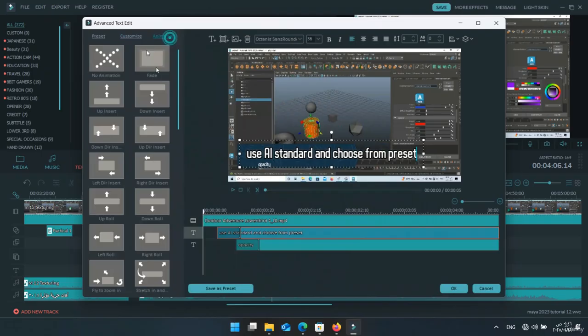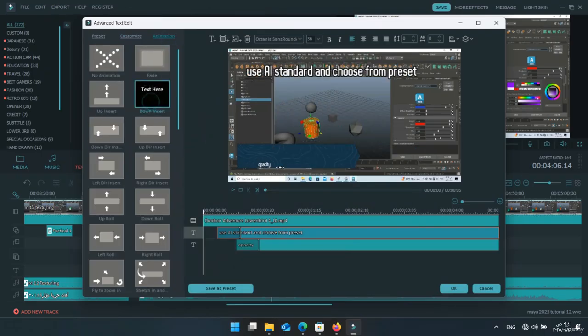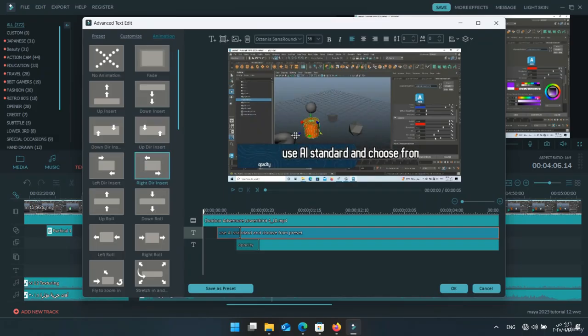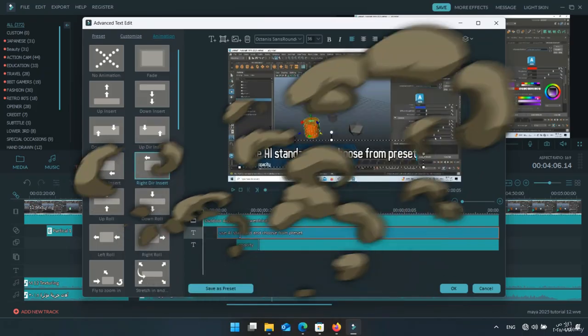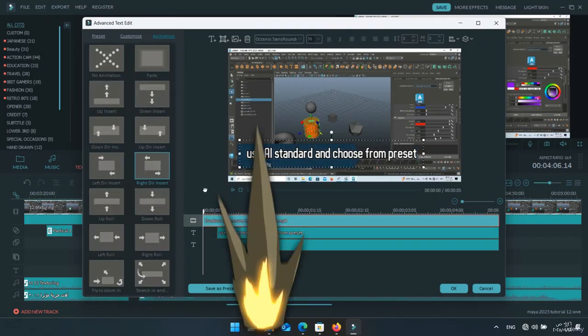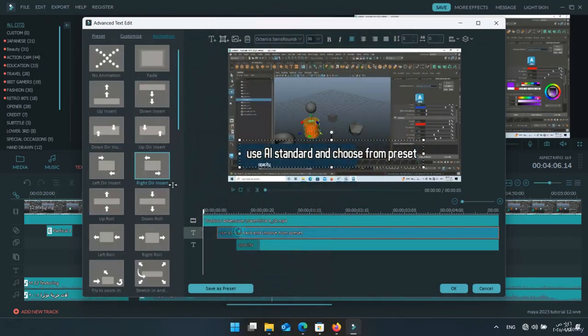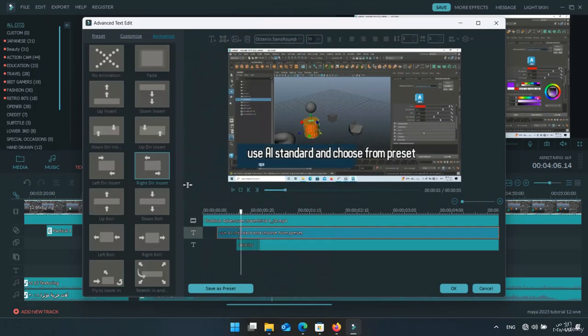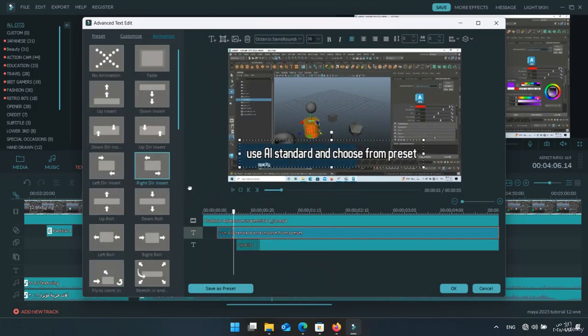Then you hit the animation. The animation is the movement that will be inside the scene. It's like where it starts to be shown and where it will disappear. Then if you are satisfied, you make sure of the duration. Just drag it and grab it. It's like any board inside of it. The more you drag it to the side, the longer the duration that the text will appear.